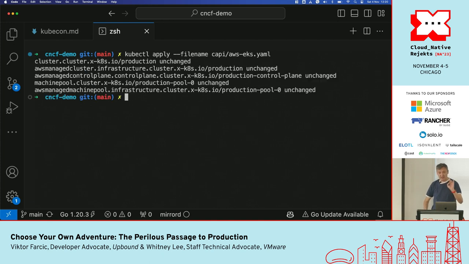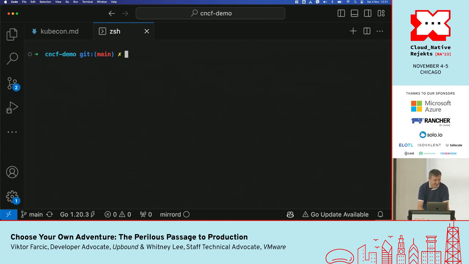Now, this is the only time that I'm cheating slightly. I already executed this command before, and don't blame me for cheating. Blame AWS, it takes 20 minutes, give or take, to create a cluster. So kind of blame me for choosing AWS. How did you know that you were going to use Cluster API? I knew that the audience would try to mess with me. That was so obvious. A guy from Upbound who works with Crossplane comes and lets you choose, and you're going to choose Crossplane? Of course you're not, come on. That was such an obvious thing from my side.